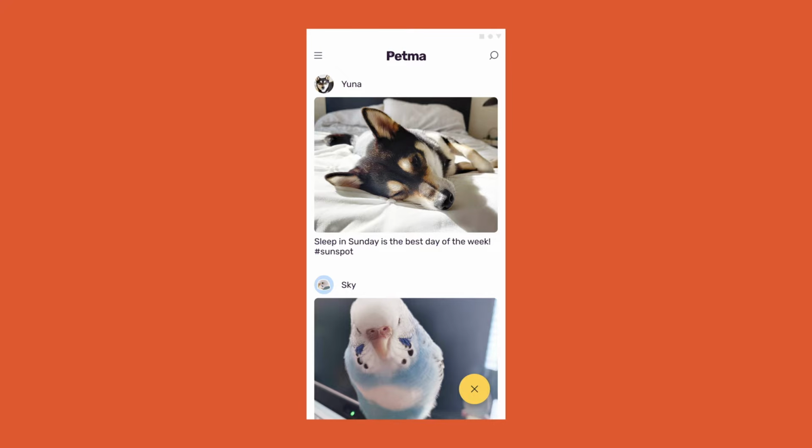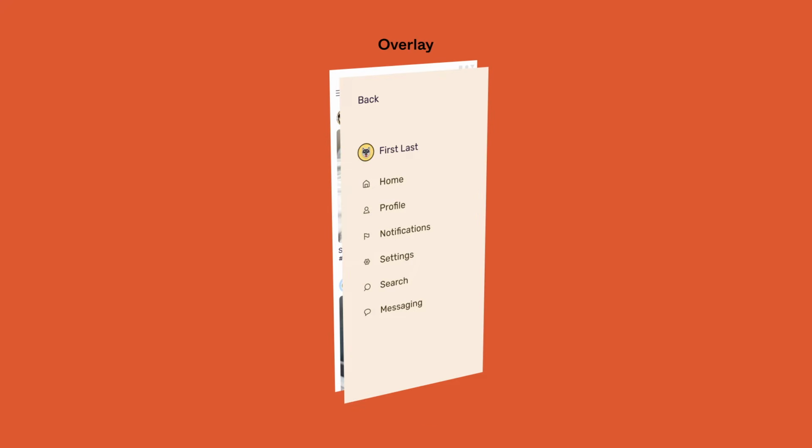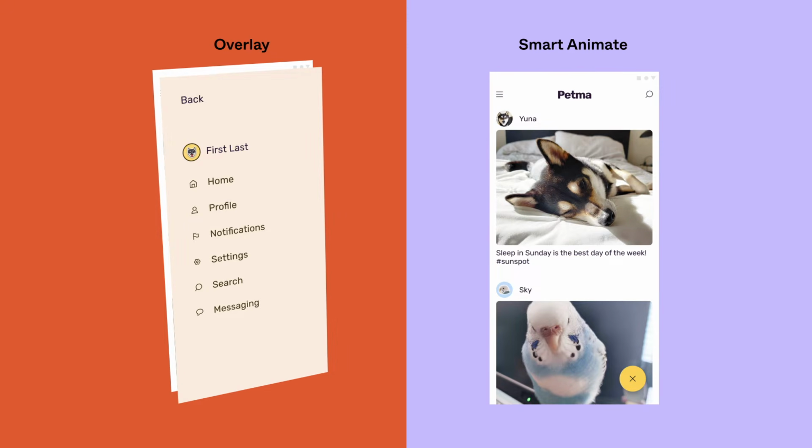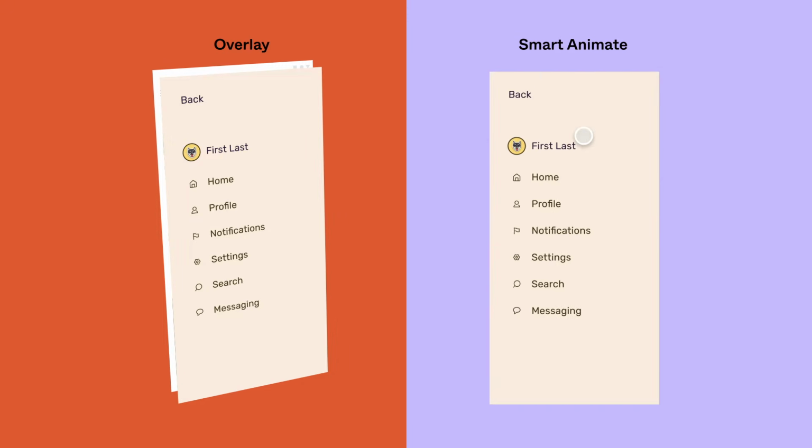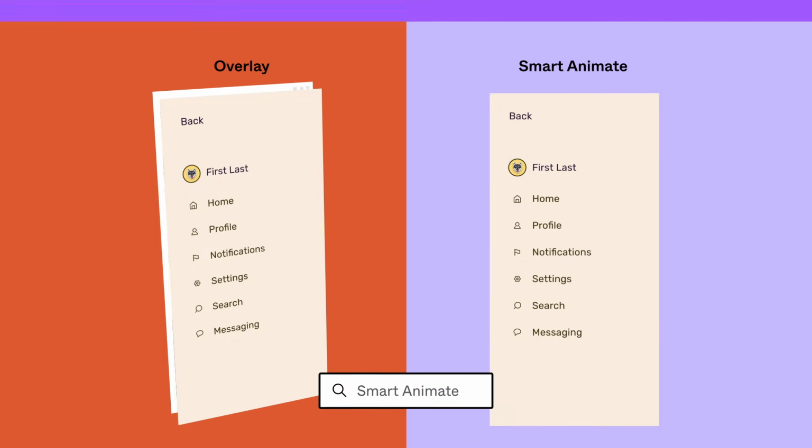We could create an overlay that makes the menu appear above our other screens, or we could use Smart Animate to reveal the menu when you drag the current screen to the right. Both approaches make our menu feel easily accessible and establish a hierarchy that positions the menu on a different level than our other screens. This also allows us to explore some of Figma's super cool prototyping features, but they take us well off the beginner's path. To explore more, search Overlays or Smart Animate in the Figma Help Center for more information.